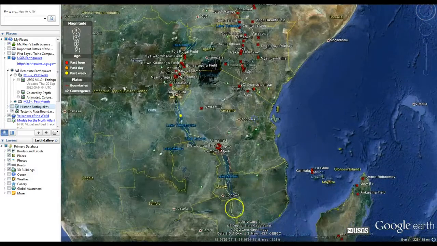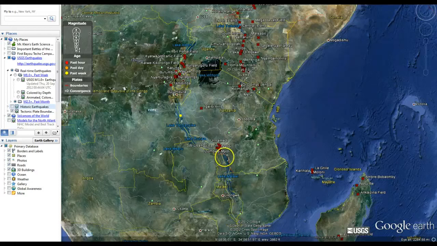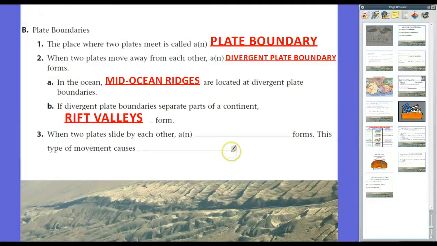And this area right here, from Lake Malawi through, you see this yellow line, Lake Tanganyika throughout, next to Lake Victoria to Lake Albert, all this is what we call the Great Rift Valley. Okay, so this is a divergent plate boundary going on within a continental plate. And when we talk about fault lines, this gets a little more complicated.